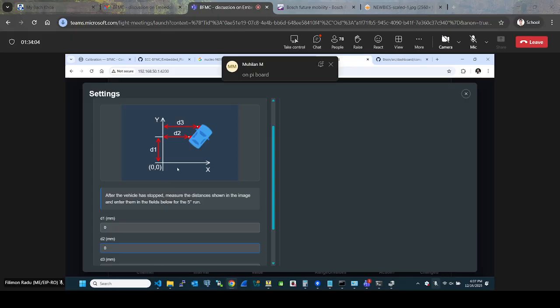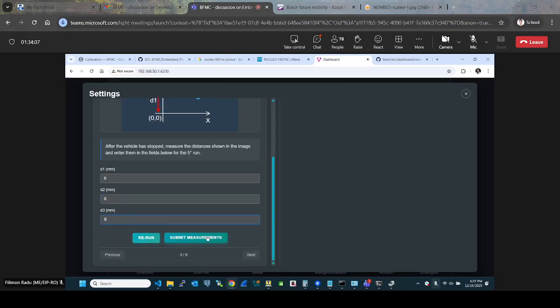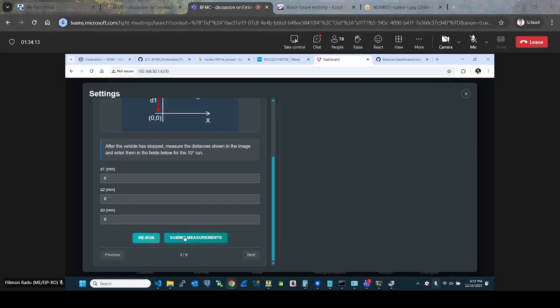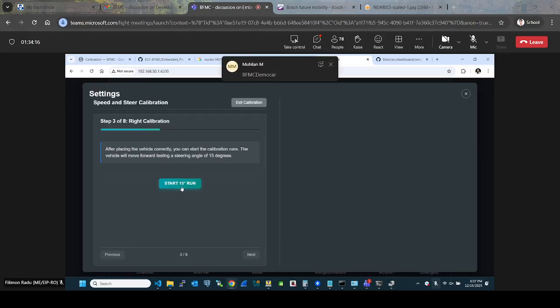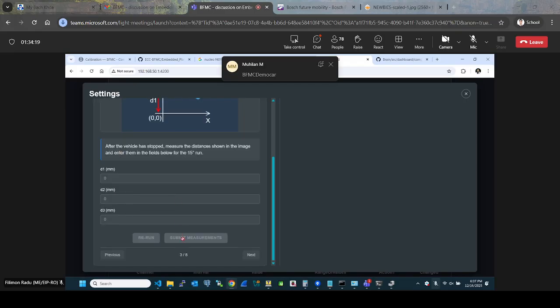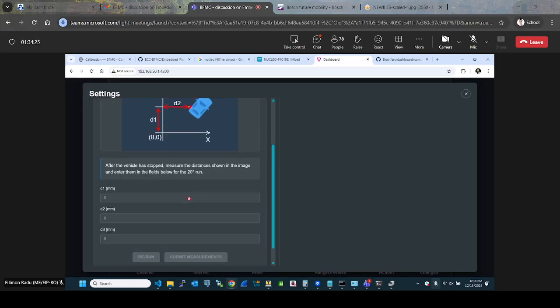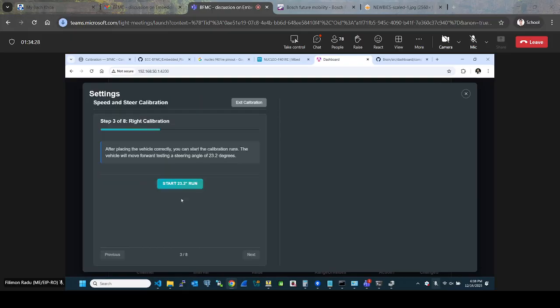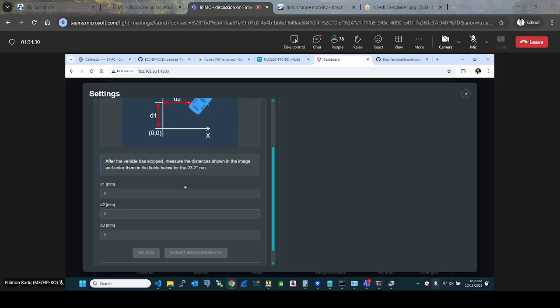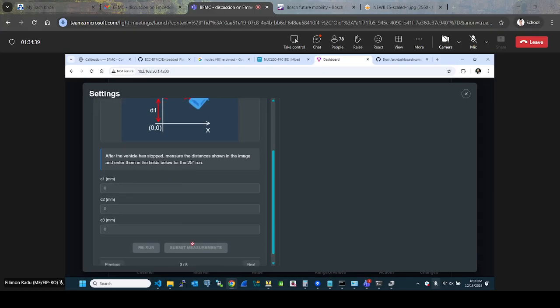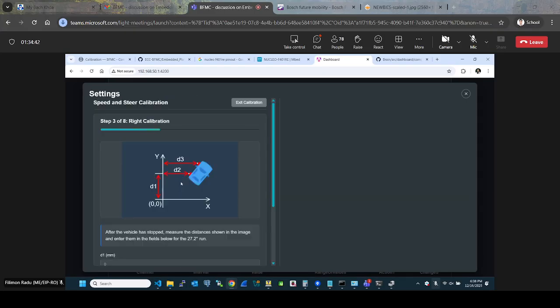You put the car on the line, measure it, submit the measurements, and so on with the steps that are declared in the script. 15-degree run, 20-degree run, 23.2-degree run, 25-degree run, 27.2-degree run.